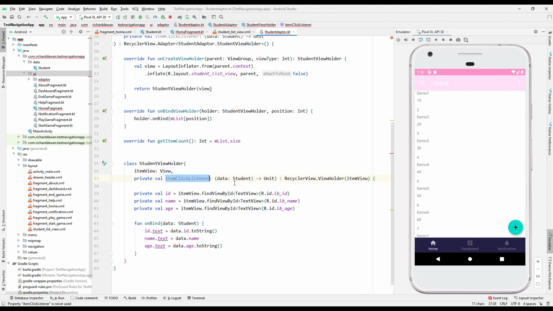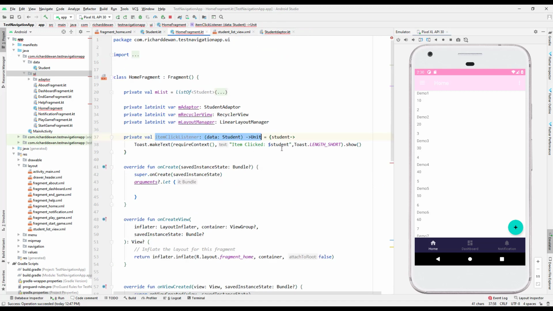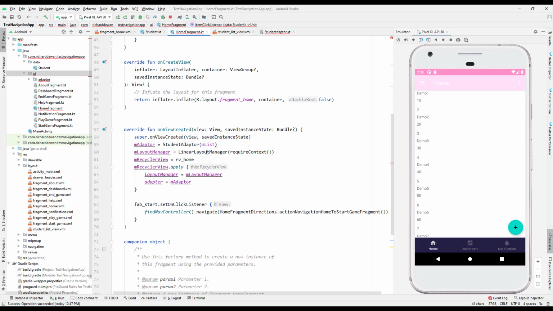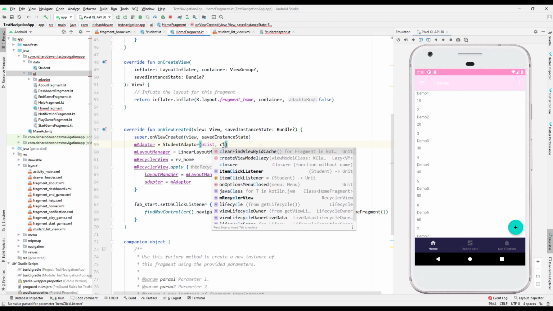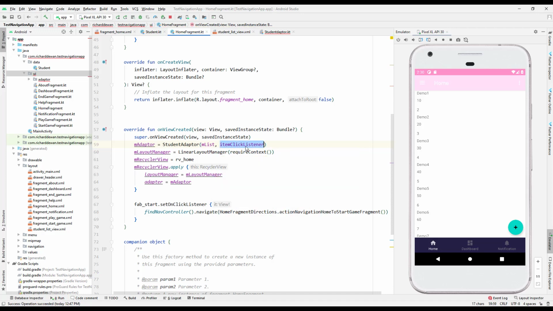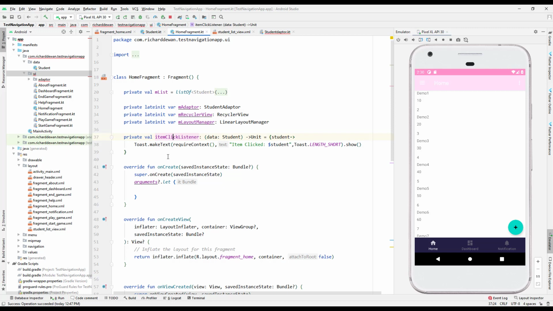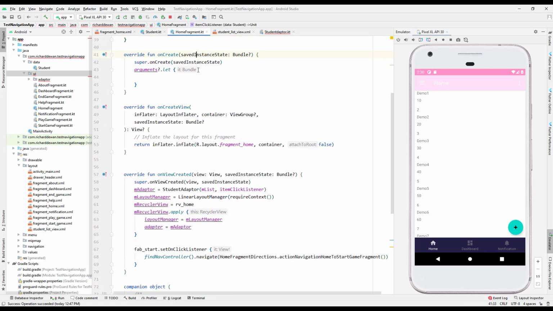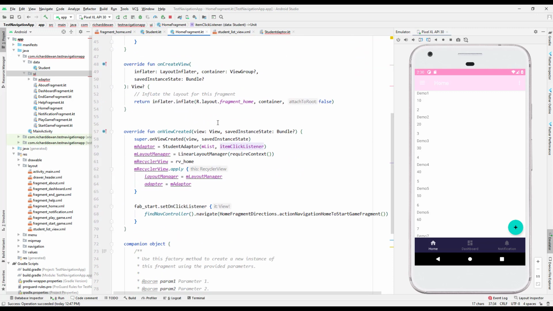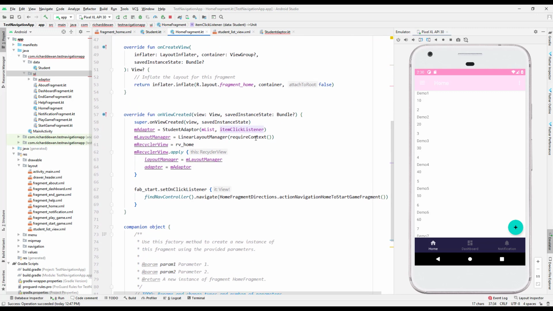Okay, the second parameter is passed here, and if you go to the home fragment, I should have some error. The second parameter I need to pass is the item click listener, which is the lambda expression, the function that we created.